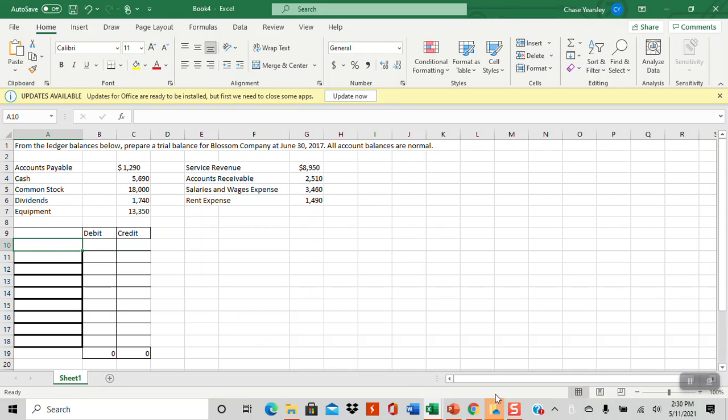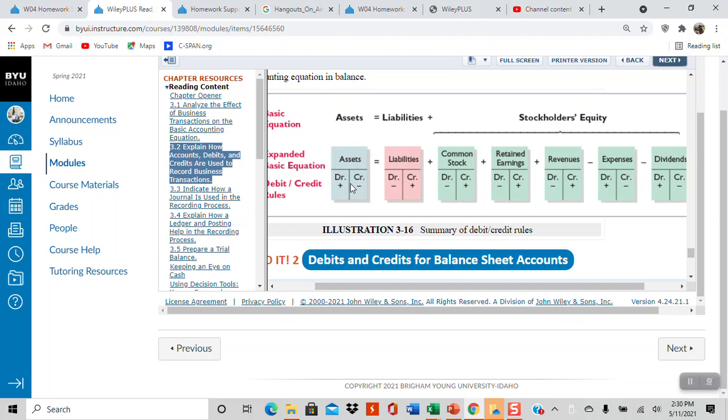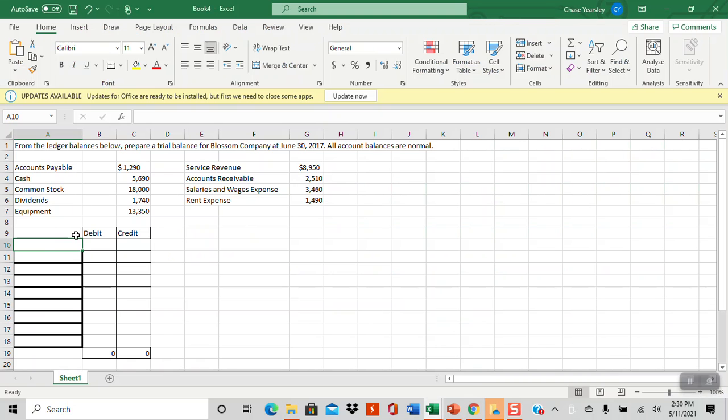First we have assets, as is shown in our equation. In this case, assets would be cash, accounts receivable, and equipment.